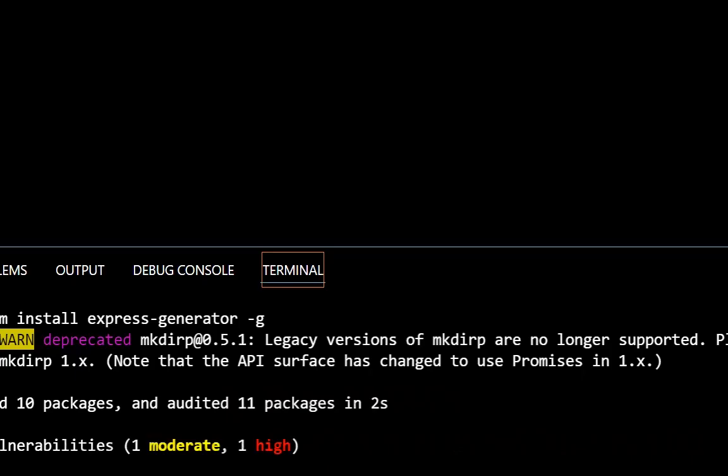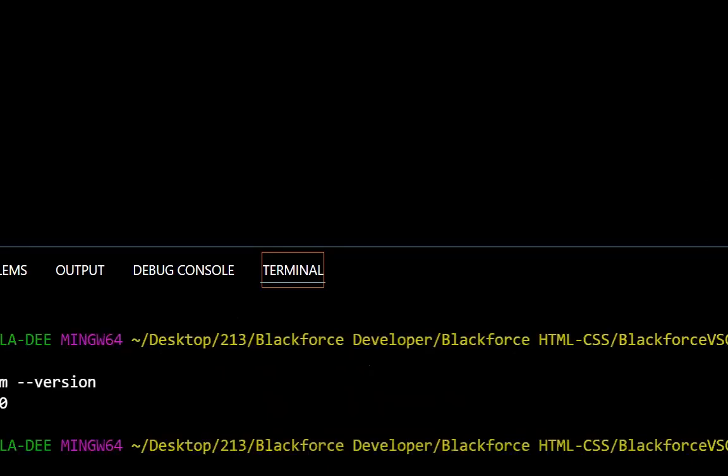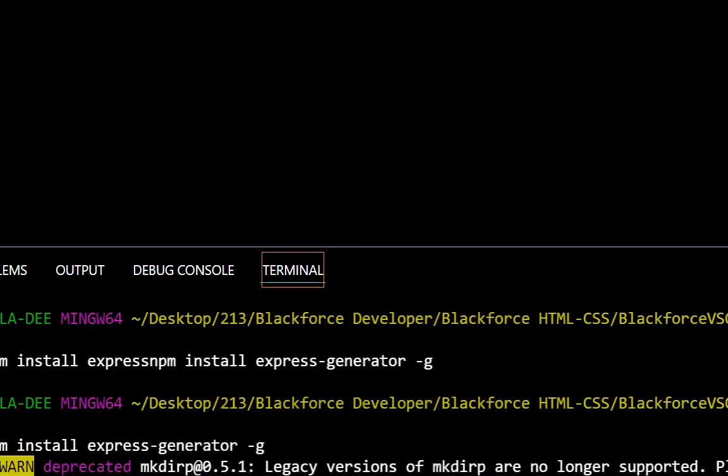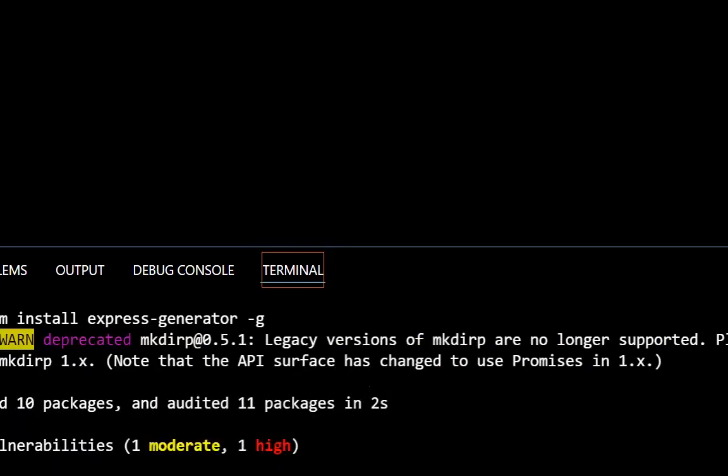Express Generator automatically helps you install Express, right? I'm going to paste the command again. This is what you should run. Yeah, just npm i express-generator.